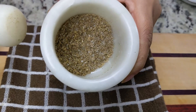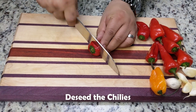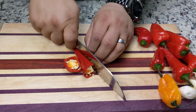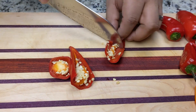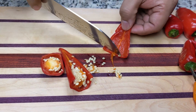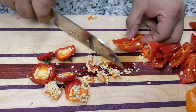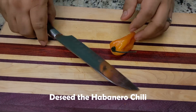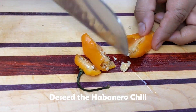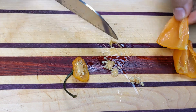Homemade spice mixture. It's been a few minutes and the peppers have cooled. We'll go ahead and de-seed the Fresno chilies and the habanero. If your skin is sensitive to peppers, you may want to wear gloves for this. We want to get rid of all of the seeds along with the stem and any veins if possible. The paste will be spicy even without the seeds, with the habanero pepper. The seeds would make it too spicy and override everything else. In the final product, you'll actually notice a sweet juiciness to these peppers that really comes across in the sauce, along with the heat.